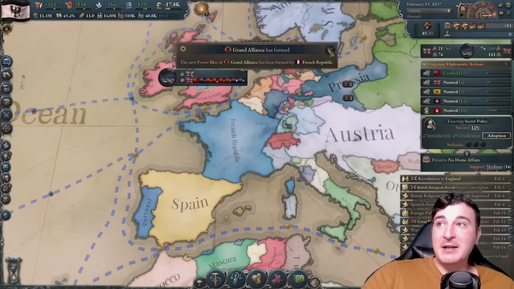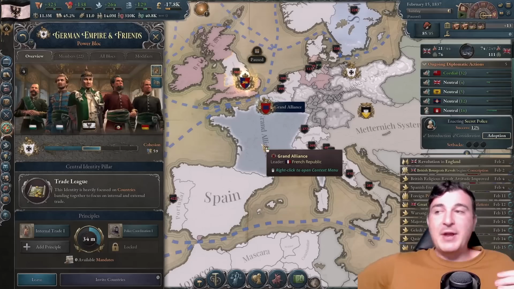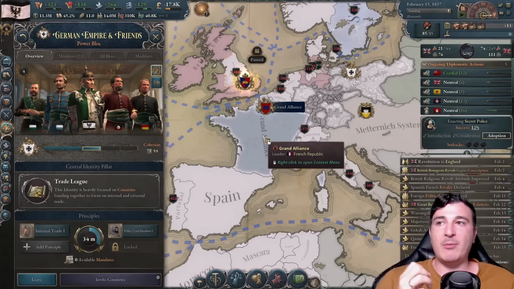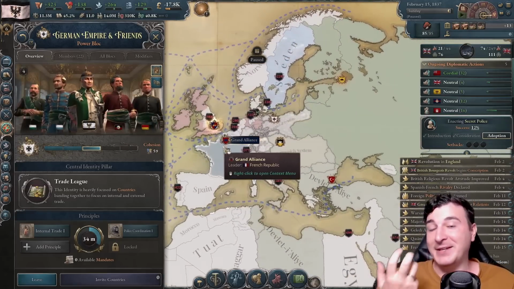We seem to have the new power block of the Power Alliance as well. The French have established. The reality is the French usually do one or two things: either they make their own Grand Coalition, Grand Alliance, whatever it's called, power block, or they join somebody else's power block and take the leadership off of that.